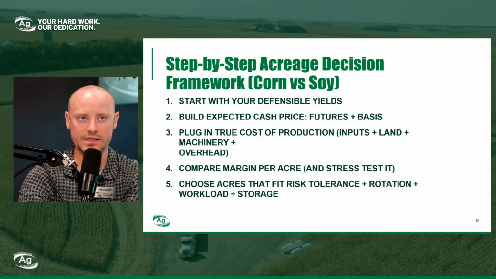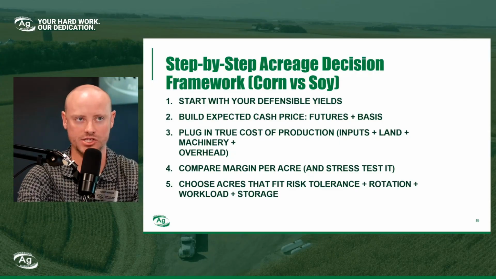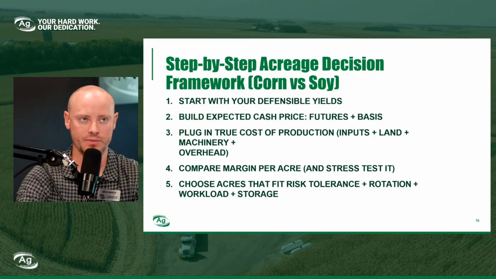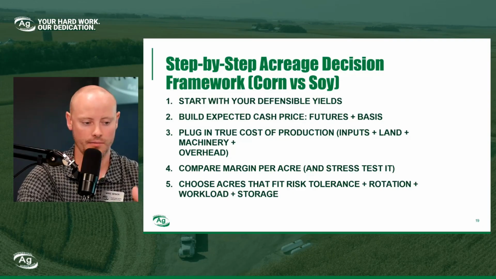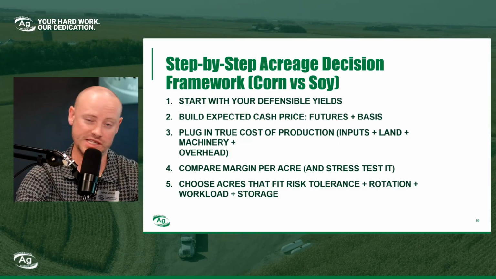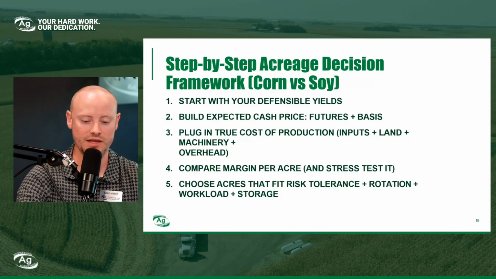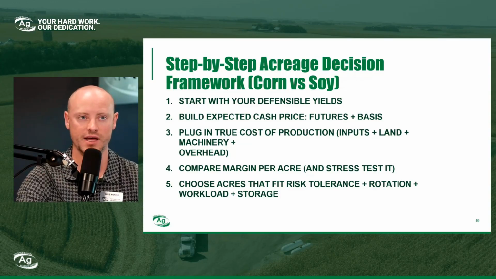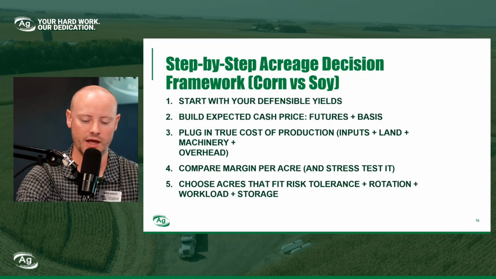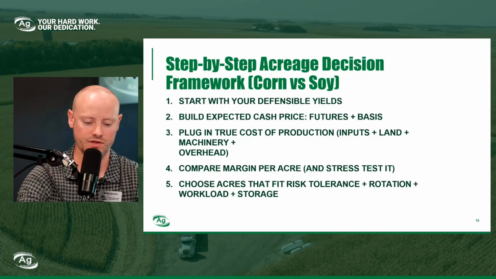When I look at the acreage decision step by step, I want to start with what are the defensible yields. Reminder, if you do corn on corn, you take a hit. Typically, build out an expected cash price, futures and basis. Someone up in North Dakota, for example, last year it was a pretty tough situation because we didn't have any China business, so basis on soybeans was really poor at harvest. So take that into account as well. Or maybe harvest basis is really poor in your area for soybeans. If you have to deliver something at harvest, corn might be a better option for you.